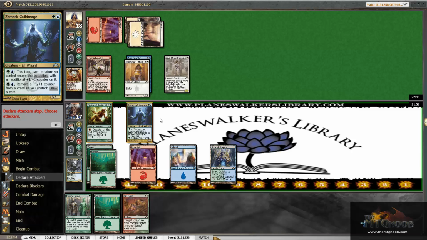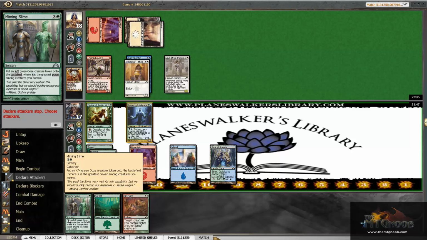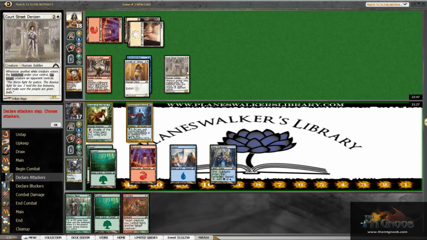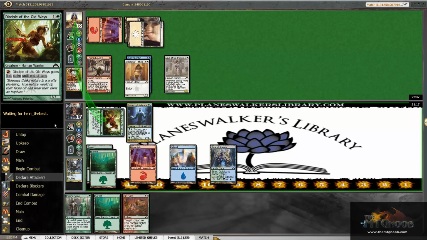I think the idea here might be just to swing in with both. Let's see here. How does this work? And this turn, each creature you control enters the battlefield. This is technically a creature, I think. So I guess that comes out as a creature. Yeah, I think the idea here is to swing in with both, and then whatever blocks the Zamet Guildmage, we go ahead and pit fight with this. Now we'll just hold this back for now.